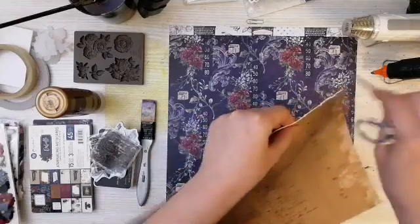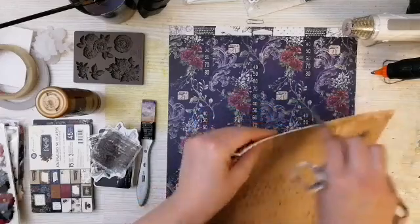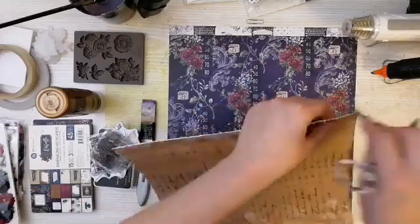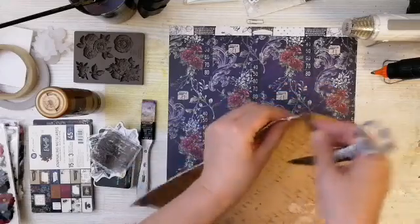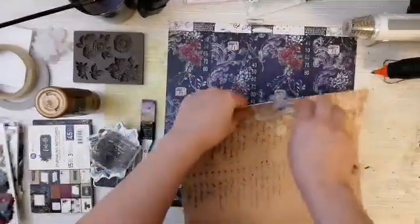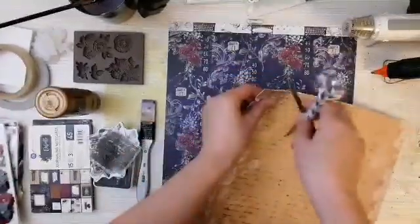Prima has the distress tool as well, but I'm always going for my scissors. Or then my paper cutter actually does that for me sometimes when the blade gets dull, used too much. Sorry about the noise. Then it starts distressing on its own. And never mind about that tear, I can kind of flip it like that. And it's another detail. Whoops, now you can't see anything. I really need to keep an eye on the focus. There we go, and then just one more edge.